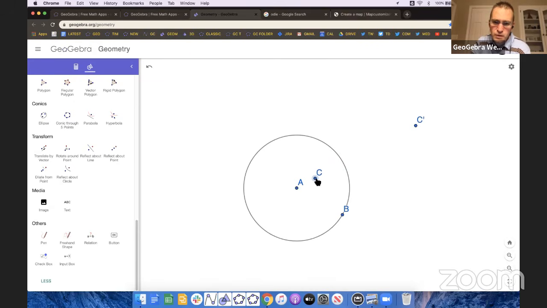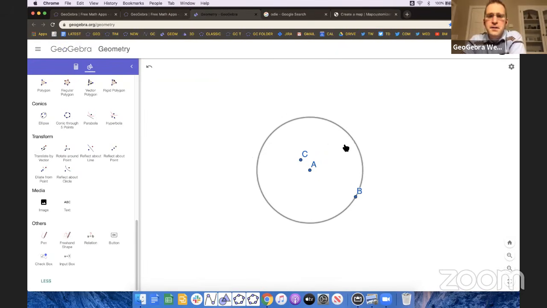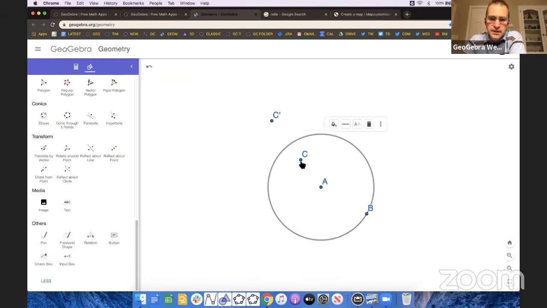But they discover that when the pre-image gets closer to the center, it's like the image wants to take off out to infinity. What's going on here, right? And so that's where it starts getting very intriguing for students of what it actually means. Now, I know I'm running out of time. I thought I'd have more time to show you this, but it turns out the product of this distance and that distance is actually equal to the square of the radius of the circle. I think I said that correctly. Basically, they're very related, almost like a reciprocal kind of thing.